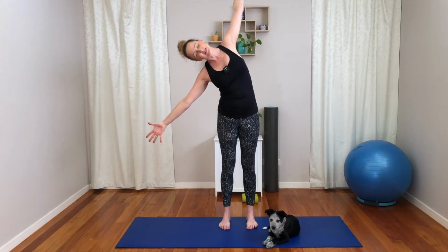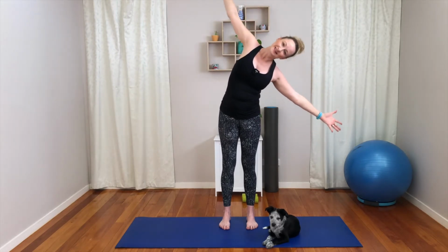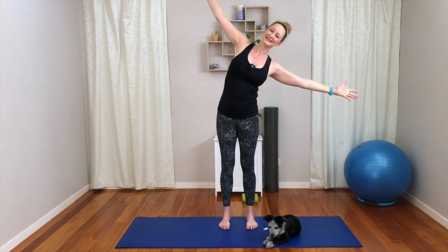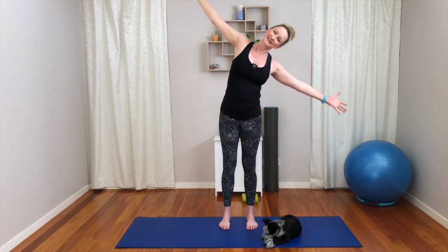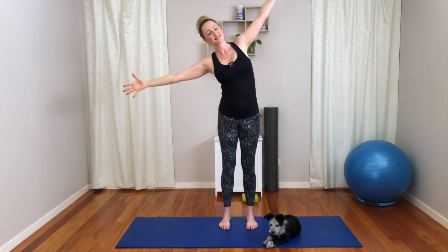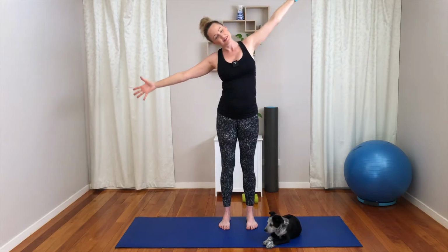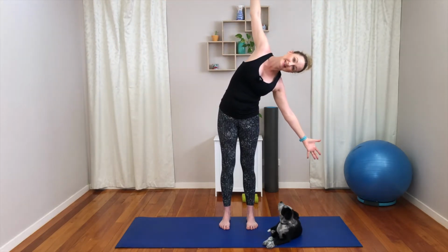Opening up through your ribcage, giving your side bodies a nice little stretch. Maybe with each one, reaching a little bit further or sticking with the same level, whatever feels good for your body. So we're going to do one more time each side.